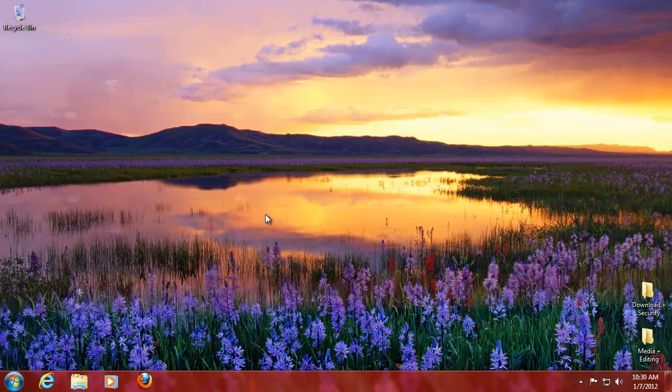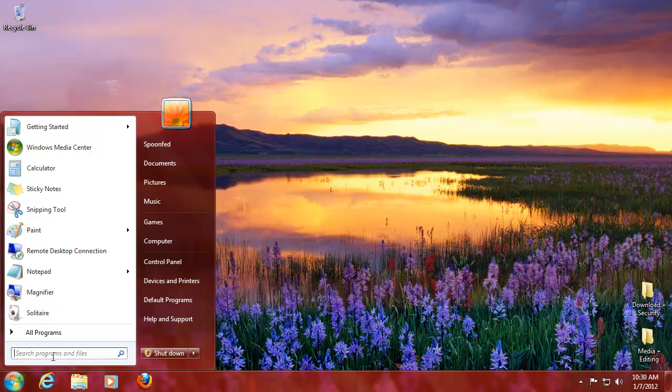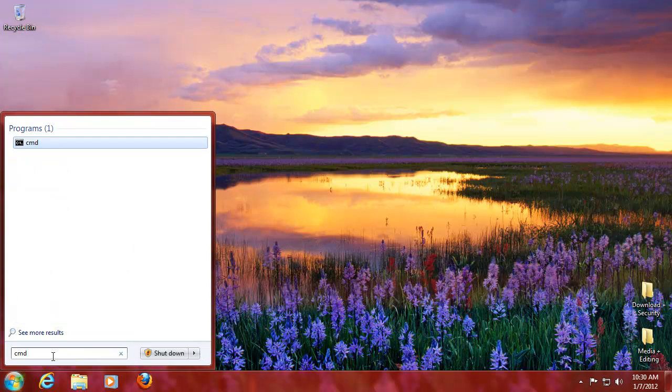First things first. When are we going to learn commands for DOS? Because we're in Windows, and yeah. So how are we going to get there? Well, first thing we're going to do is click Start, and then, in Windows 7 you can just type here. You can type CMD, and then you can press Enter, or you can click that one, and you get the command prompt.